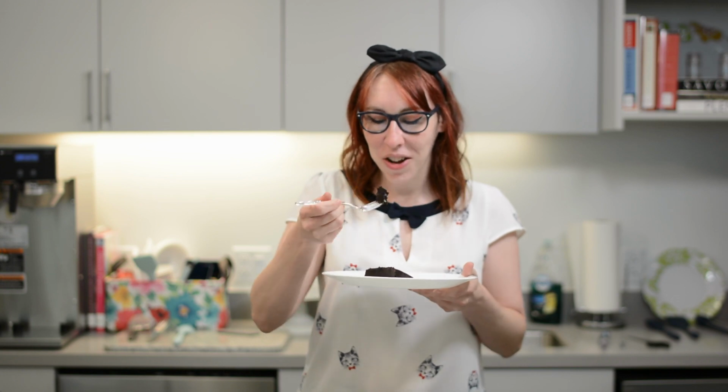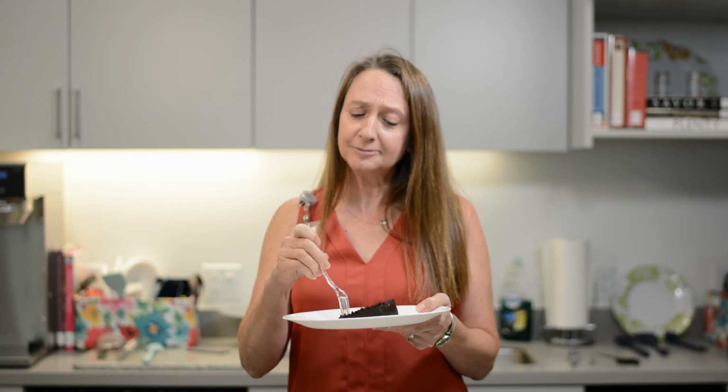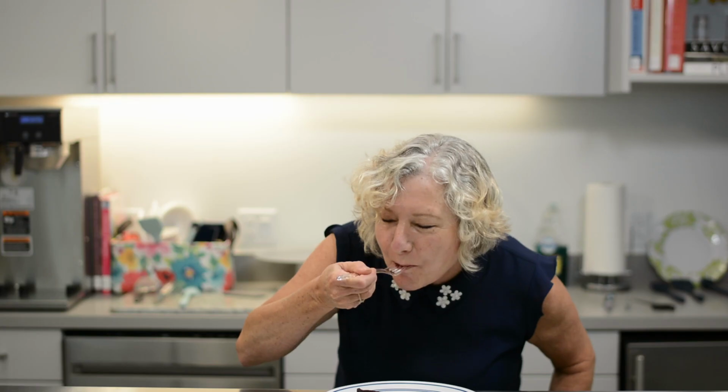Let me see if I can convince some of my colleagues here to try a slice. It's a really strong flavor, but it's good. It's very, very rich. This is really good. It's good. If you like dark chocolate, this is the one. That is delicious. That is good. Very good. Oh, that's good.